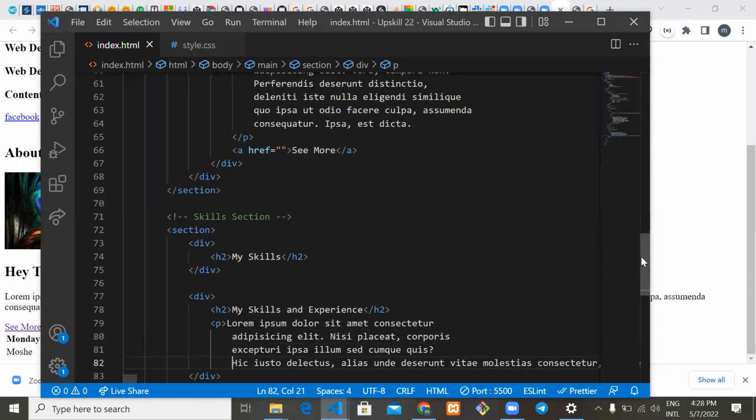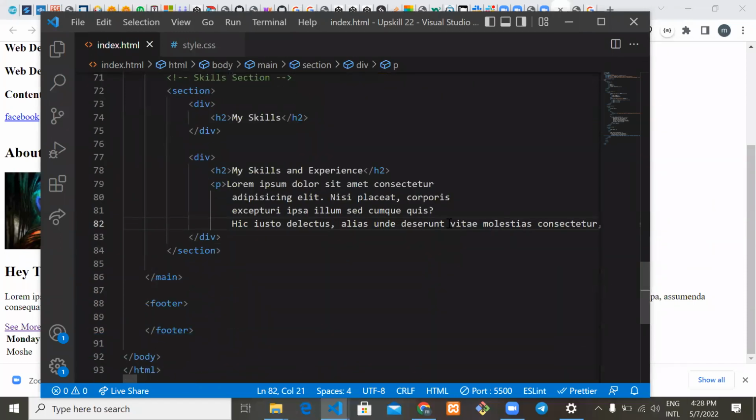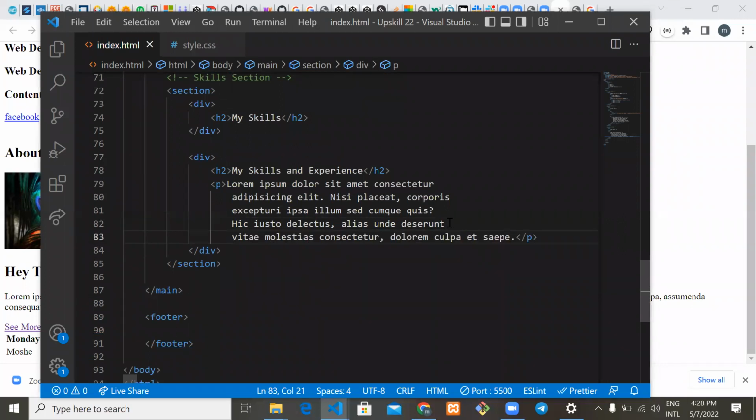So I arrange it for readability's sake. Okay. Under the P tag, let me bring this one down.